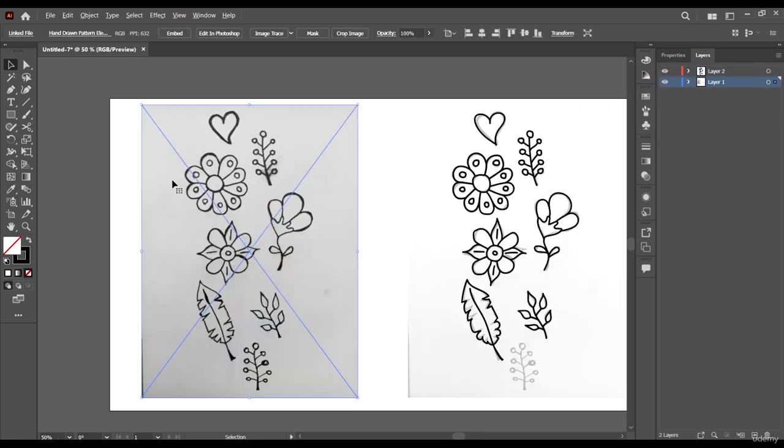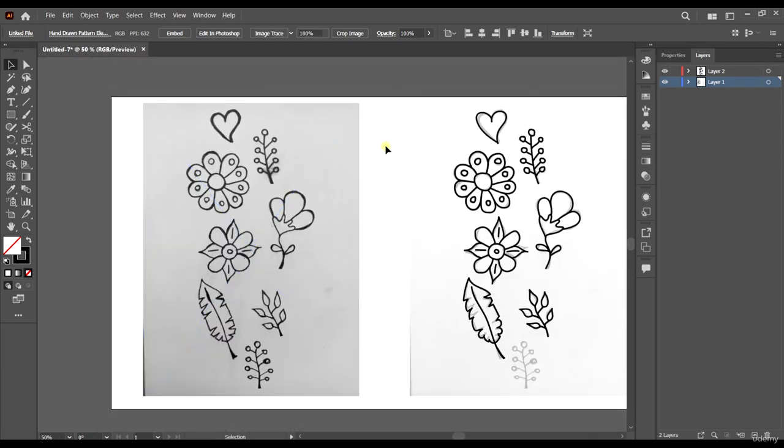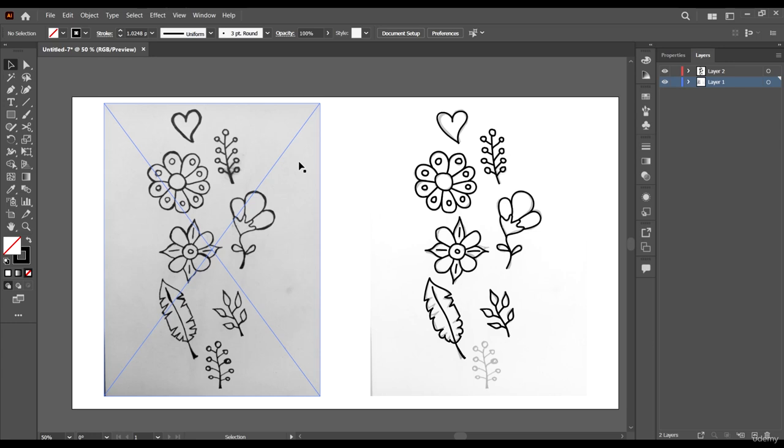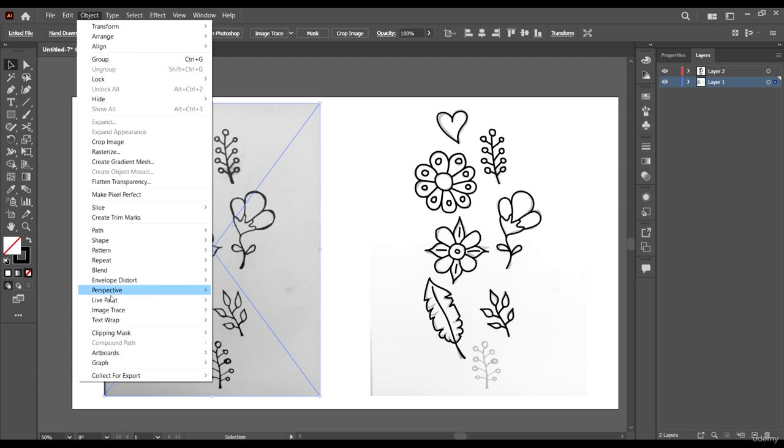Now for this other guy, I'm going to use a different method. Okay, I'm going to use the image trace method. So whenever you import an image into Adobe Illustrator, you see this image trace button here. Now this button helps you trace out your images. It helps you vectorize your images, and we learned about vectorization of images in the beginner course. Okay, it's a quite basic function in Adobe Illustrator. So you can vectorize your images by coming to objects and then image trace and then make.